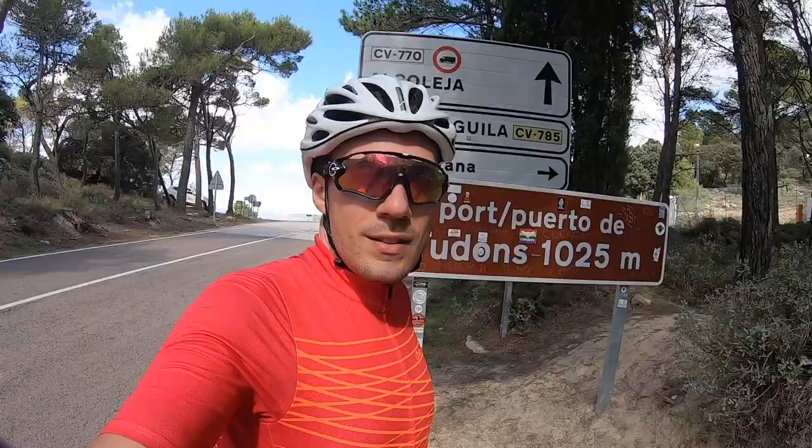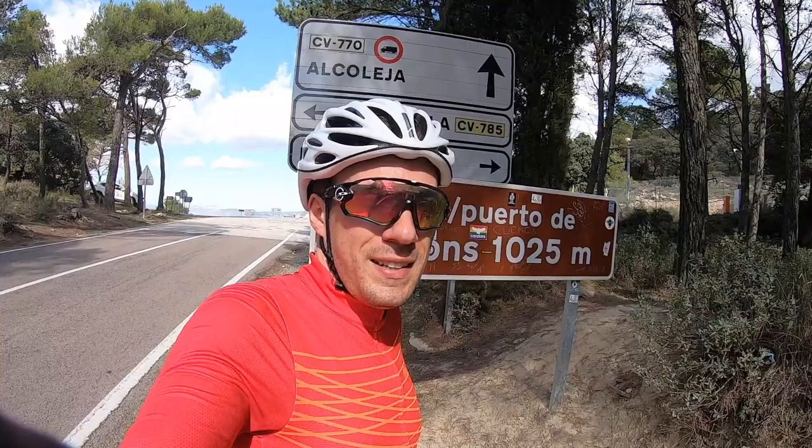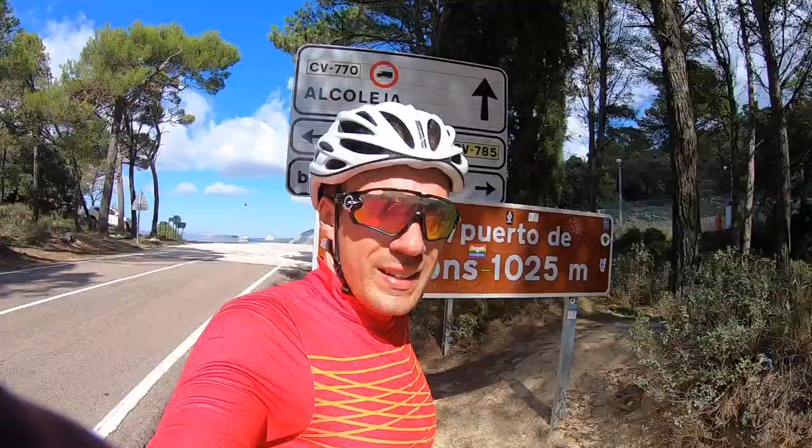Into the top now — Port de Tudonnes. There's a load of guys sitting over there so I don't fancy filming the view. Going to stick the camera on for the descent, and hopefully stop at a cafe on the way. Just a descent all the way now towards Benidorm. There is a little bit of a climb but nothing compared to what we've been doing. Over a thousand meters — right, let's carry on.